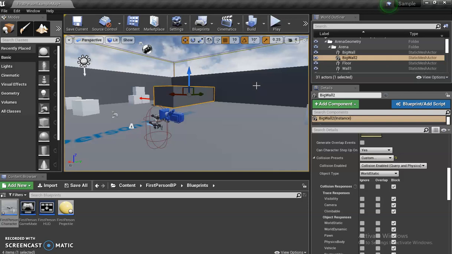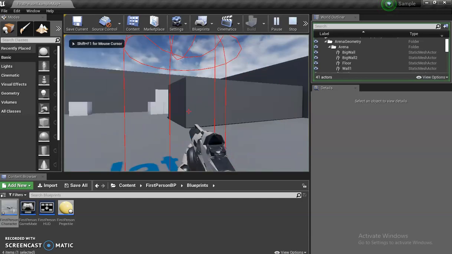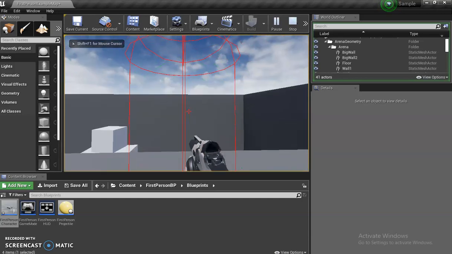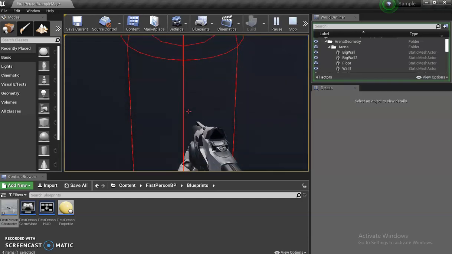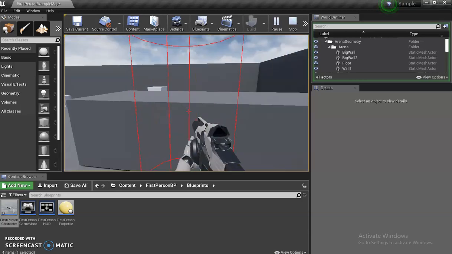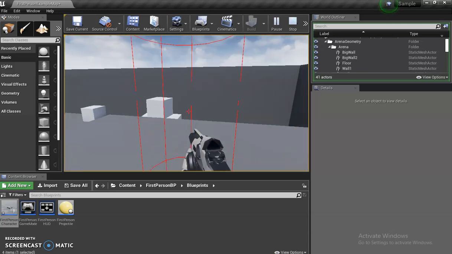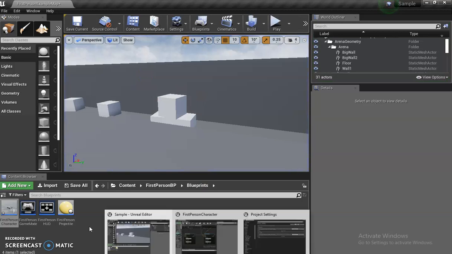So today I'll show you how to make simple climbing in Unreal Engine 4. It's 4.23, I think. The specifics shouldn't matter too much. We should have the same thing, so you should be fine. It'll just be like that. Simple and efficient. So let's see how we did that.